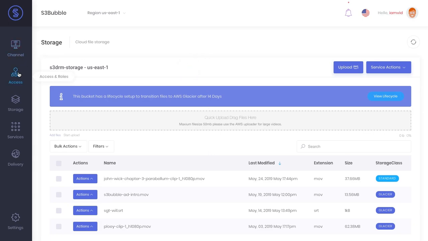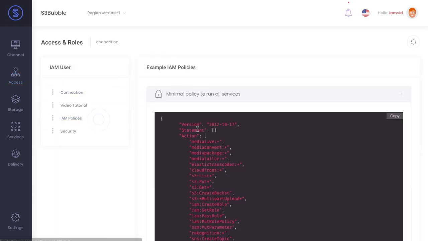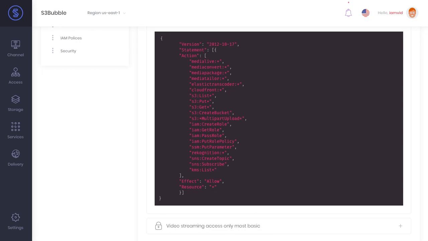One thing I wanted to note is, if we go back and take a look at our IAM policy, we've added just the minimal access needed for S3Bubble to run all the services, as far as a full end-to-end solution where you go from your post-production to uploading to S3, running all your conversion through Media Convert, to CloudFront and output into the API.